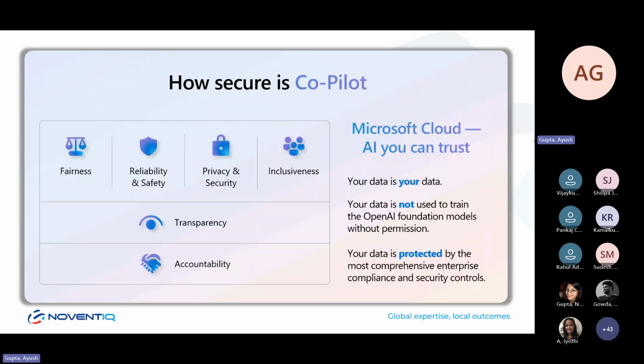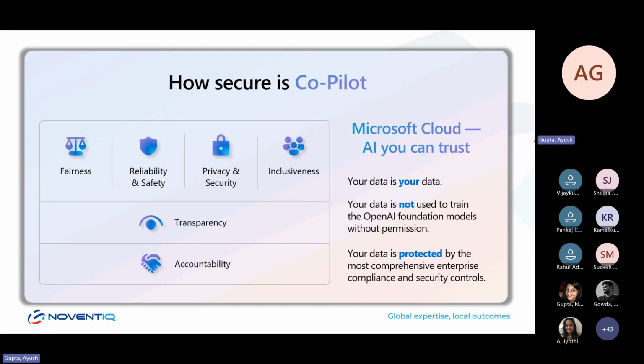Now, one of the important pieces: every organization wants to know how secure the data being processed is. Every organization wants to safeguard their data, because their data is very important to them. So Microsoft offers this technology with a trust that your data will remain your data.